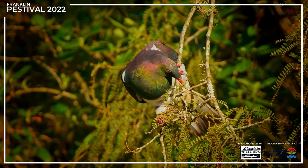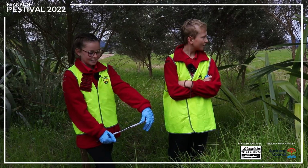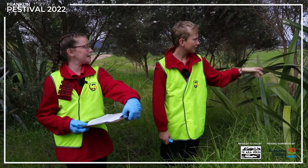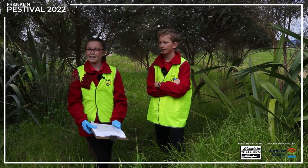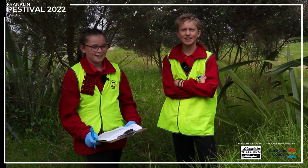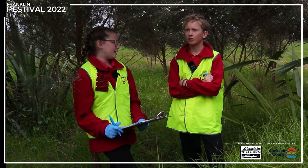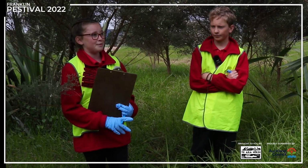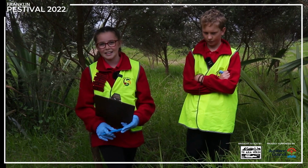And we really want to encourage our kereru to come. They're quite amazing to watch flying around, especially as they tend to go up on the power lines a lot over there. They like berries and trees like that. When they poo, they poo out seeds, which then replants native trees. And when we see a kereru flying by, we also need to keep an eye out for what tree they come out of and look to see if we can see any nests.